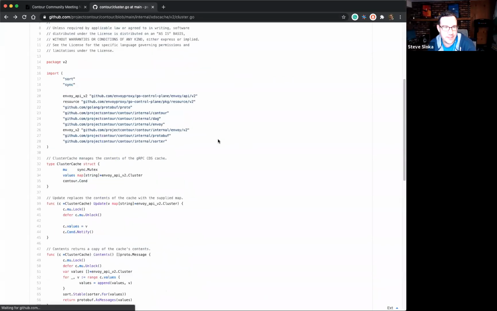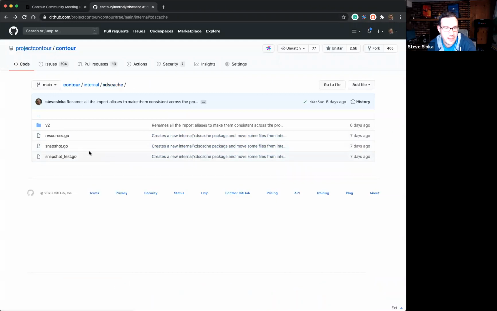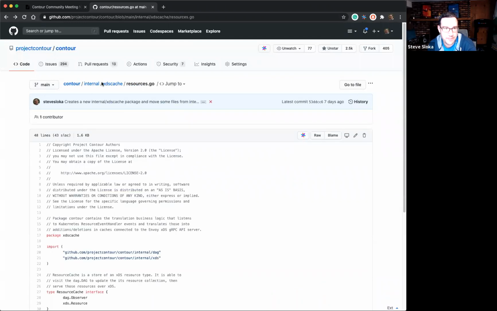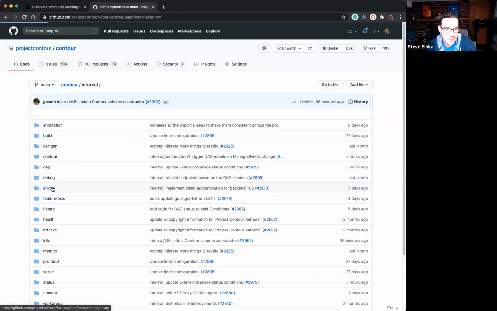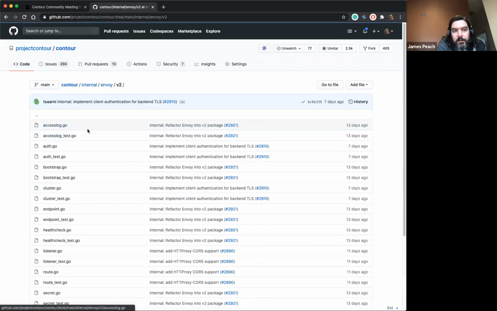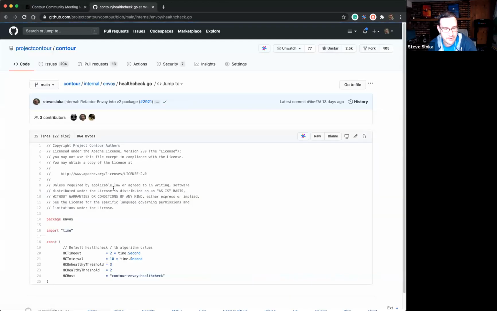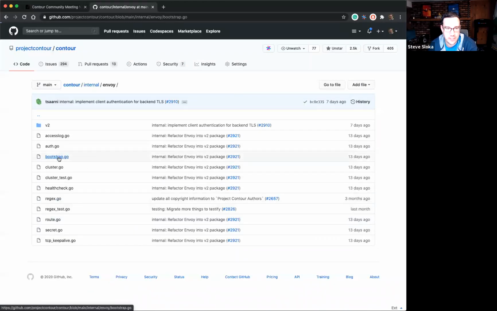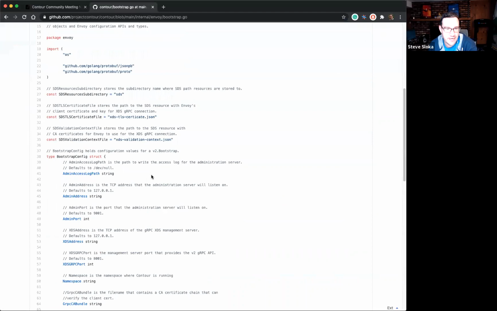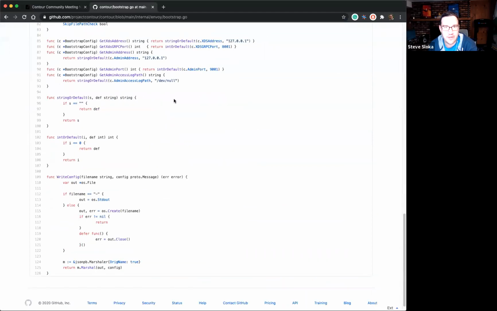Yeah, I guess that's what I was thinking. There probably are some things that we can, probably not in Contour, but in Envoy, that we could reuse, like a bunch of stuff, like coming up with health checks and these constants and those sort of things. Because the scary part, like even this is going to have to move, I think, the bootstrap, because this is V2 actually as well. Yep, you have to write a V3.